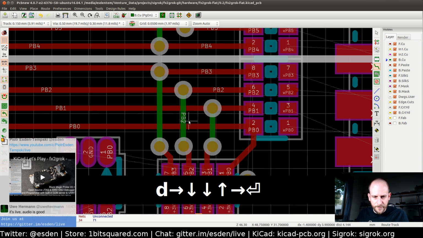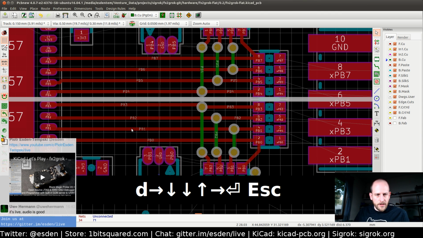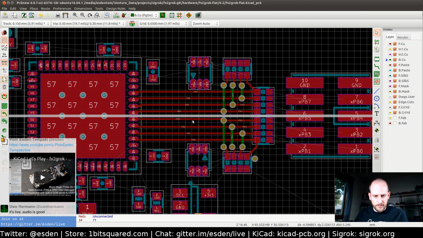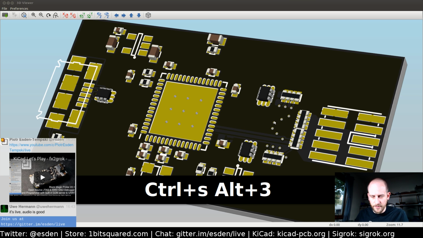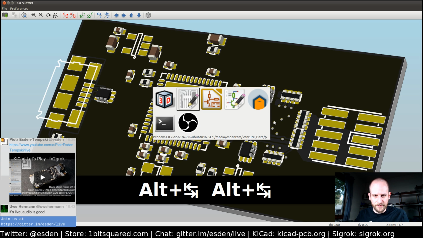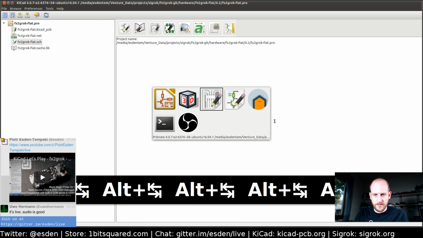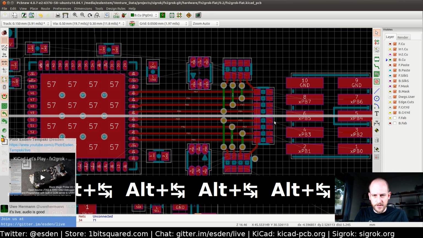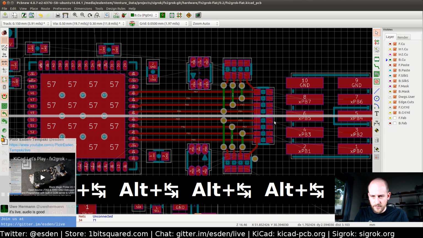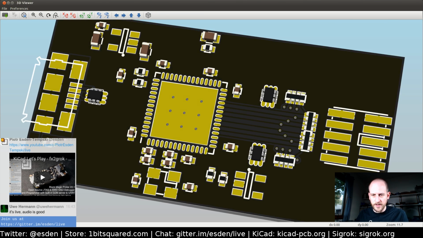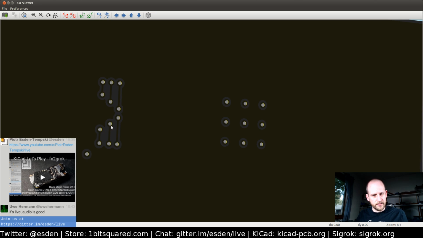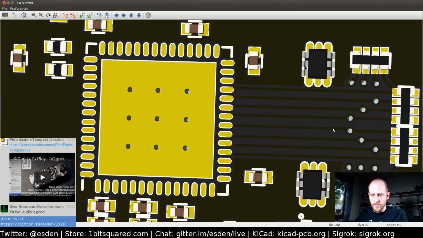There we go. Nice. Okay. How does this look? Oh, we should. What is happening? Okay. Yeah. Nice straight traces and a few stitches on the back.